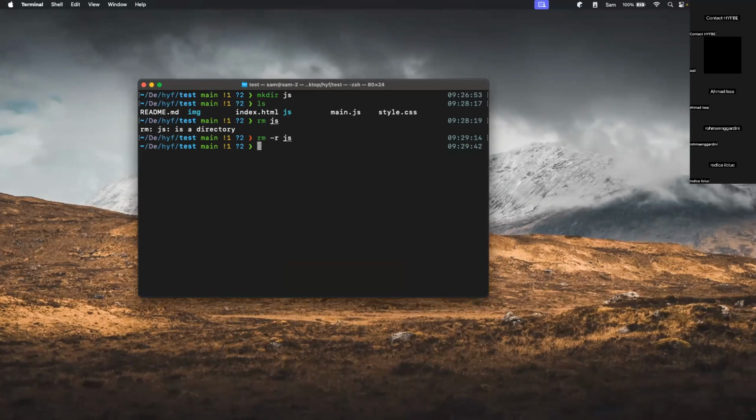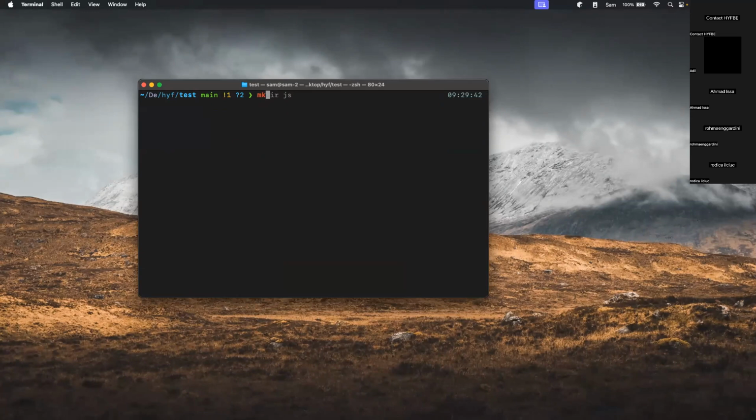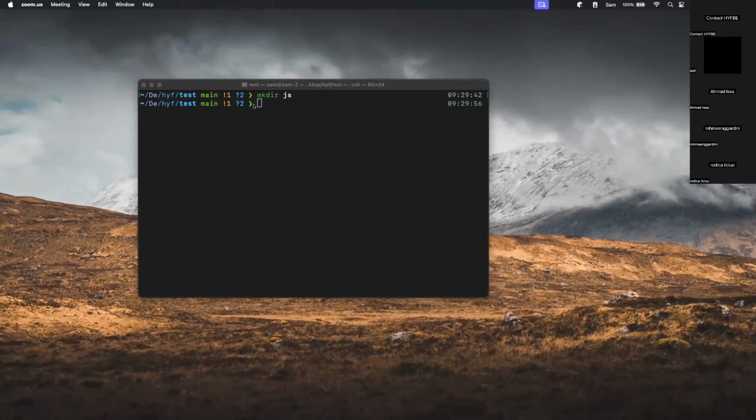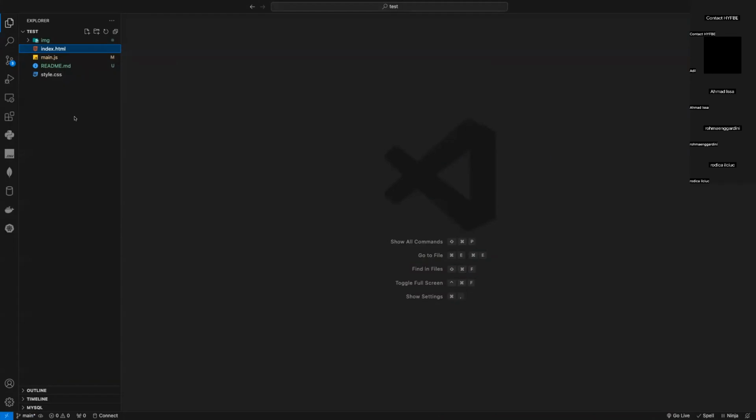I repeat it again. If I want to create a directory, mkdir GS, now it creates a directory or a folder for me. That's GS, as you can see. Normally, it will not allow you to delete a folder, especially if there is a file inside it. It's just a security. But if I want to remove it by force, I just need to add -r and the name of the folder, GS. Click and it's gone. And if I go here, I don't have it anymore. Voila.